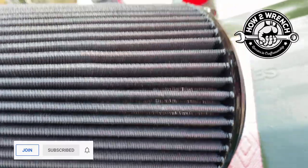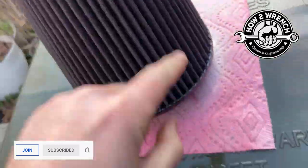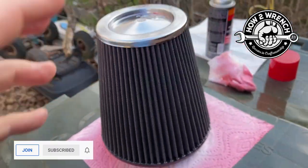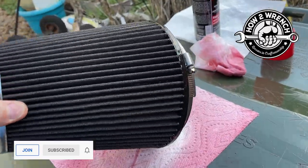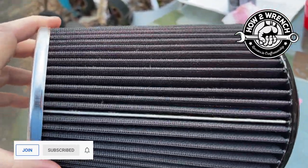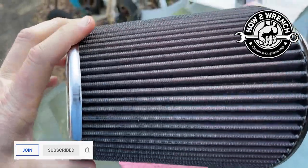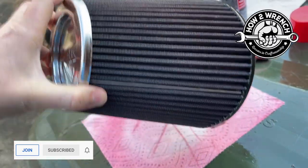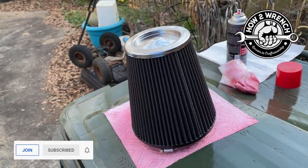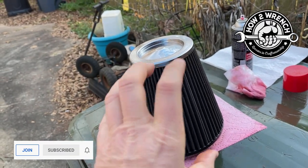And you could see that just from sitting for that 20 minutes, look at all that collection of oil that's run down there and puddled up. So that's another good example of why you want to let it just sit and do its thing, right? So what I'm looking for right now is to see if there's any other spots that I may have missed. Because if you don't get oil on the cotton, you're not getting the benefit of the filtration. So it obviously will still breathe, but the whole idea of replenishing that oil is to create the protection.